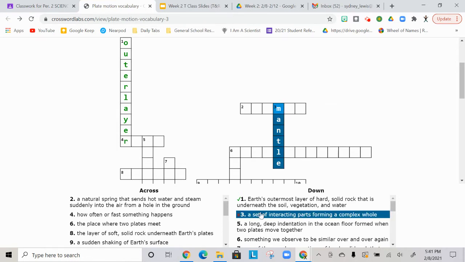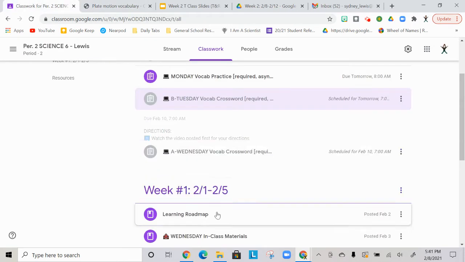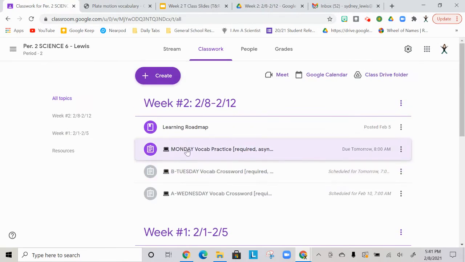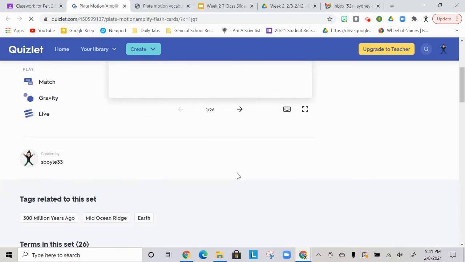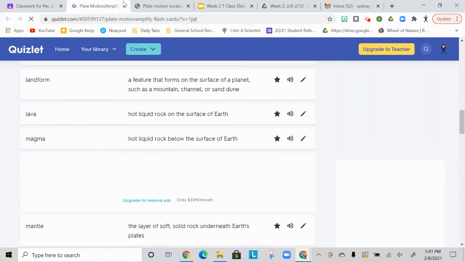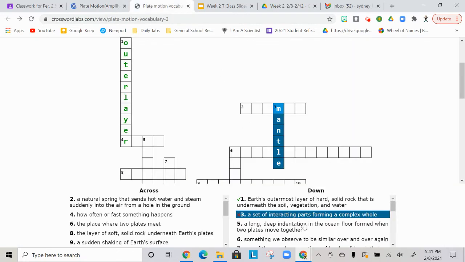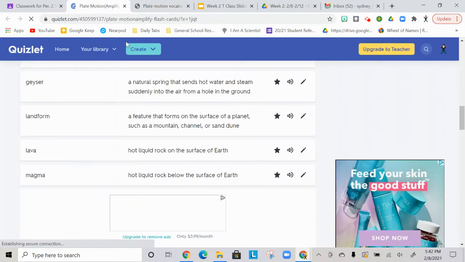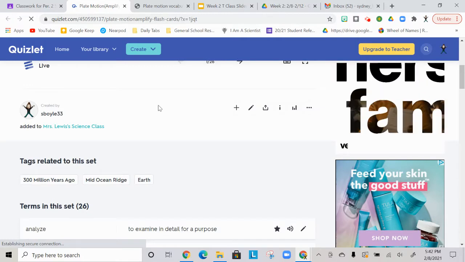Now, if you're really struggling with a particular definition, or we would also call them a hint, you could go back to your Google Classroom. Monday vocab practice has a link to your Quizlet set, and you could look through your words, look through your definitions to find the matching word. So again, we're looking for a set of interacting parts forming a complex whole. Let's look through my terms.